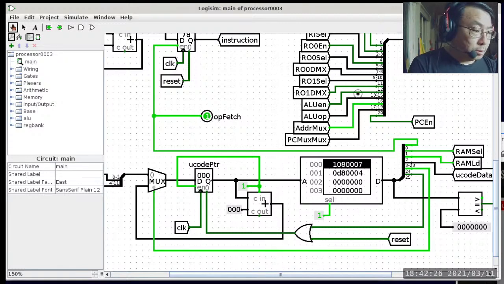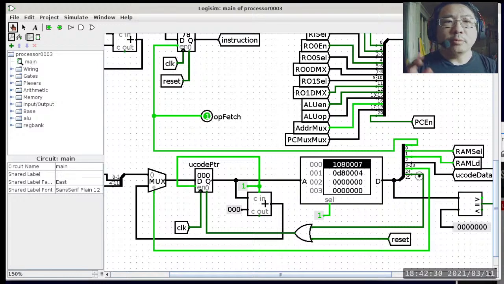But we know that bit 25 is a 1. So we know somehow bit 25 being a 1 is causing some strange behavior. So we'll track down where it's going. It doesn't go too far, right? I mean, it just goes into this OR gate. But remember, this is an OR gate, which means if at least one input is a 1, the output is going to be a 1. So that means at location 781, this line is also going to be a 1. Where is that going? Can someone explain to me what is this 0 thing doing in a register?